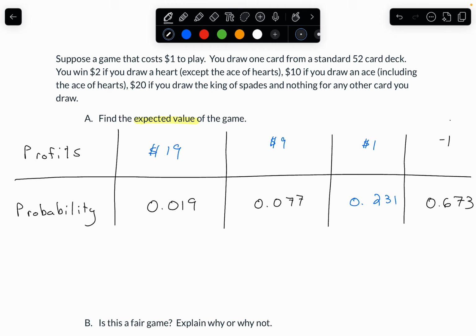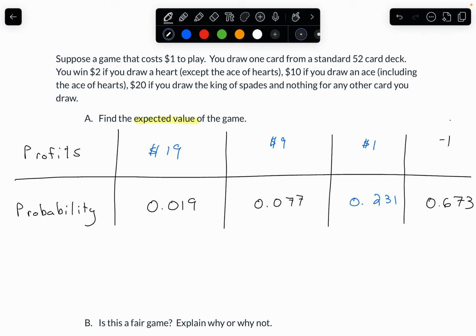Now, I've gone ahead and just brought down the probability distribution that we worked out in the last video. I've copied that down here. Finding expected value is much easier if you have the probability distribution in front of you. You'll see as we start working through this, it's going to make our work in part A a whole heck of a lot easier. If you look in the section above this, I gave a formula for expected value, and it might look kind of intimidating at first. But once you've seen it a couple times, it's relatively straightforward. It's just going to be multiplication and addition.